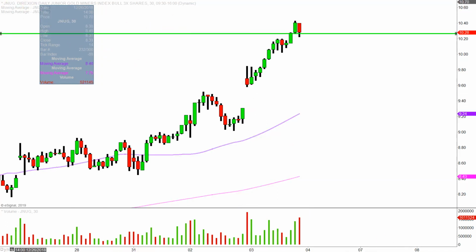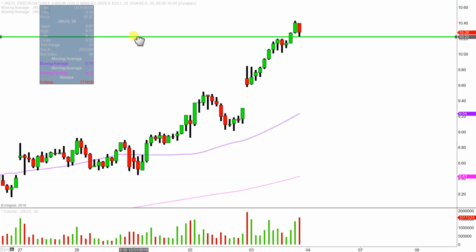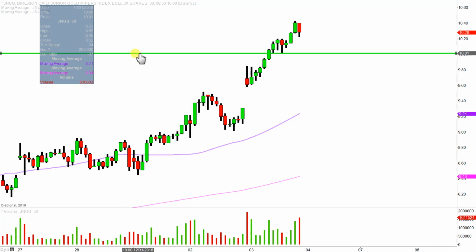So the first level of support is what I would call the ideal level. If you say, hey Clay, what would make this chart look the absolute strongest going forward? That would be if the price can stay up here above the $10 mark. Now, don't get me wrong, if the price falls below 10, I'm not saying the entire chart's broken or ruined or anything like that. But if the price could manage to actually stay up above that $10 mark, that would definitely be a huge sign of power on the bulls' part going forward.